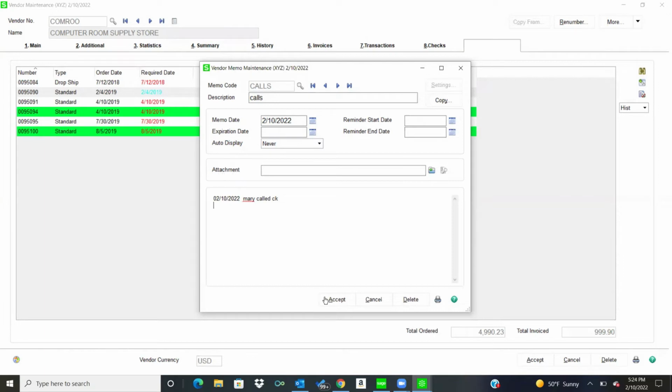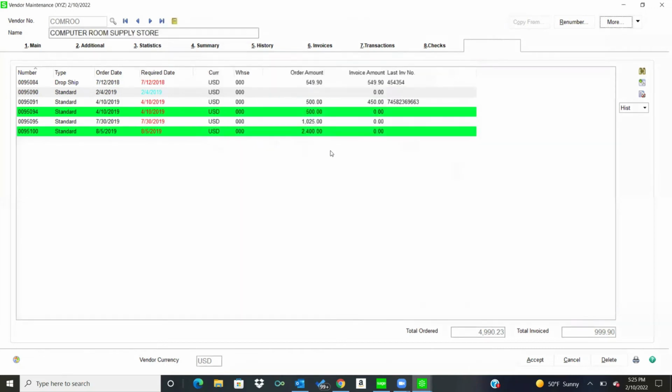And you'll notice here that you can have an attachment. So I could say I want to keep track of agreements on here, so I can attach that. So that might be maybe my rent agreement or some other agreement that you have. So it allows you to keep all that here on the vendor record. If you had something on the vendor that you wanted other people to see when they pulled up that vendor, I could say auto display always, and it would pop this box up in front of them. So that makes it really nice. A lot of people do that with notes and things, and with Sage 100, you're able to do that self-contained.